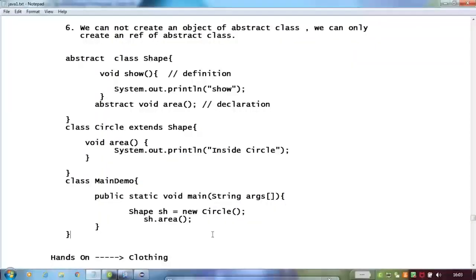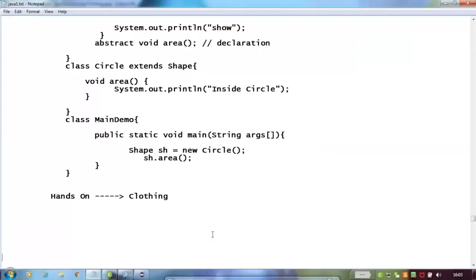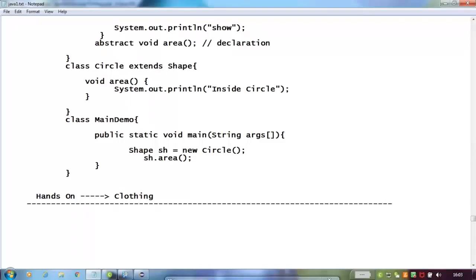We talked about the features of abstract class. Now what is the limitation of abstract class? Let me tell you now. We talked about everything, but when you're working with the object-oriented programming approach using Java, you will find only 5% of code will use abstract class.